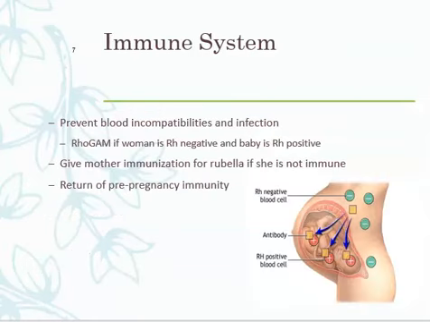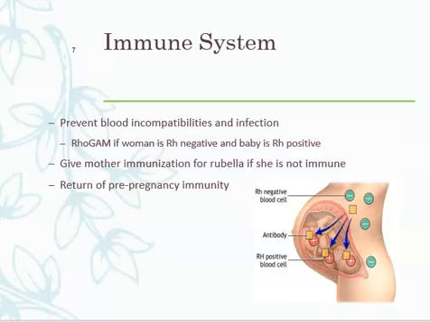And then the immune system, a lot of the immune system stuff we talked about regarding pregnancy. So the two big things are your Rh immune globulin with your isoimmunization and Rh incompatibility. If mom is Rh negative, she will get that RhoGAM or that Rh immune globulin at 28 weeks of gestation during pregnancy, and then within 72 hours afterwards, because if there's any cross contamination, that's going to prevent the creation of those antibodies from mom, which will then attack the next pregnancy.